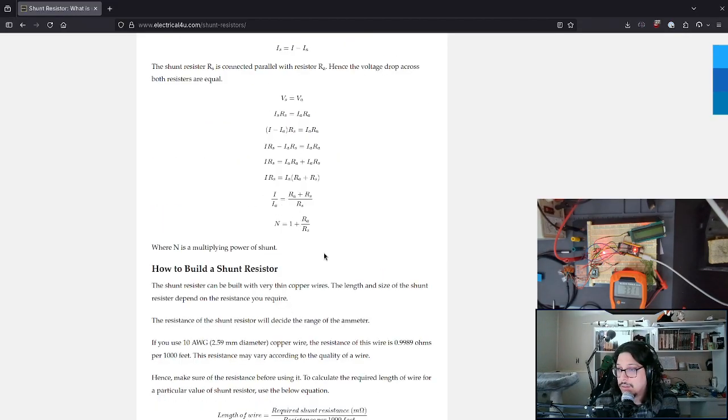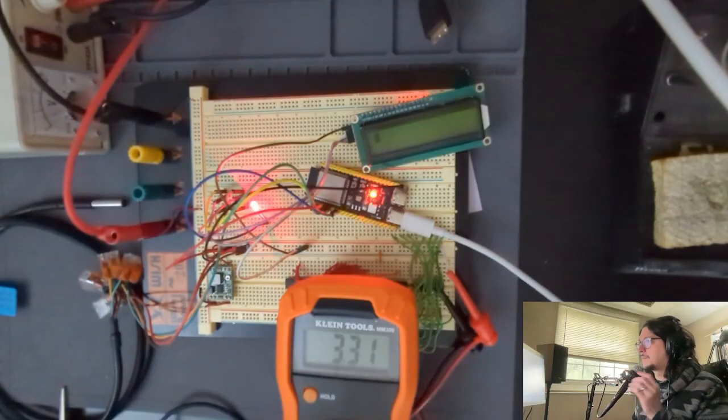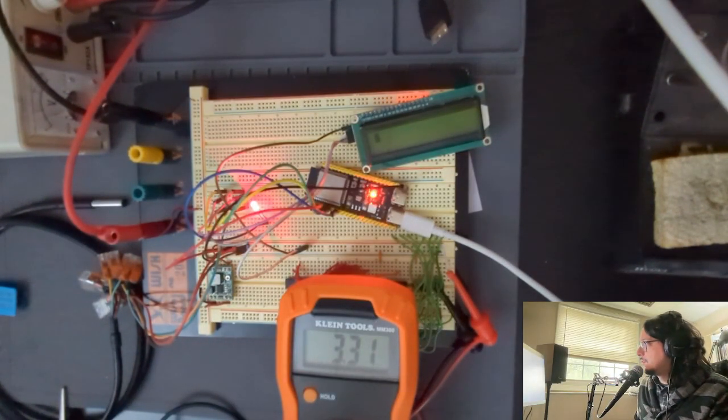So, does that mean we can just do a little something with this guy? Let's see. Yeah, let's just do that. Let's do a very small resistor.